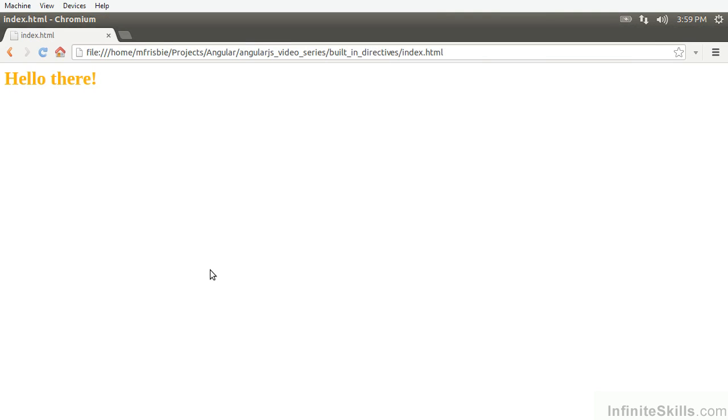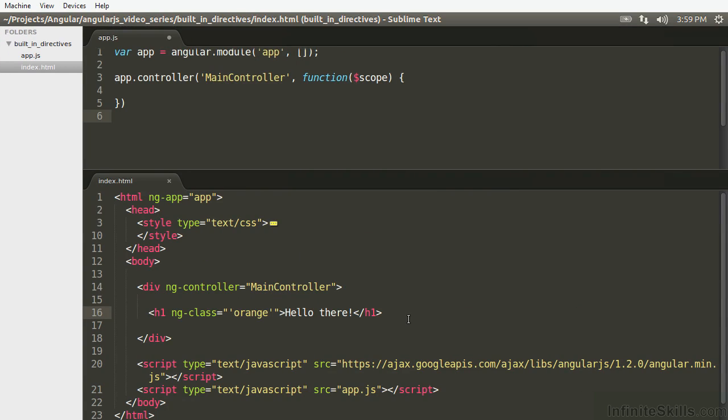So this works, but you're probably going, hold on, what the heck just happened there? ngClass is accepting a string argument as to what the CSS class it wants to be. Here, we're passing ngClass a string that says, I need the orange class here. It's going to set the orange class as a regular CSS class on the HTML element, and everything will just work.